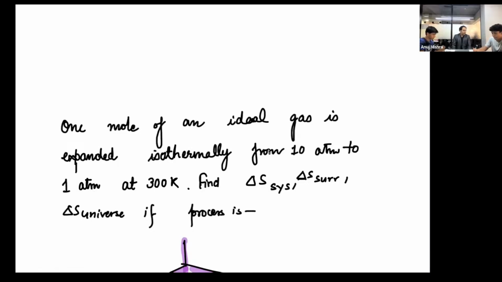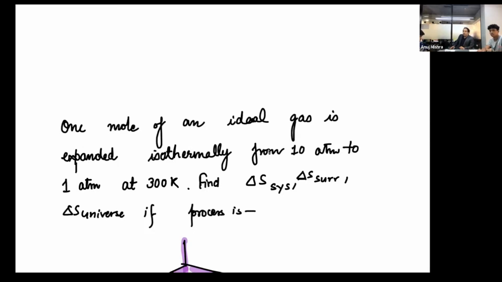How do you get delta system? So you know ds is dq by T. ds is dq by T for reversible case. dq मेरे को पता है, आइसोथर्मल का कितना होता है. नहीं, dq नो होता है, du 0 होता है. du is dq plus dw. dq is minus dw. And minus dw is pdv, because dw is minus pdv. और p का वैल्यू कितना है? nRT upon v, if you talk about ideal gas. So रखो और solve करो.